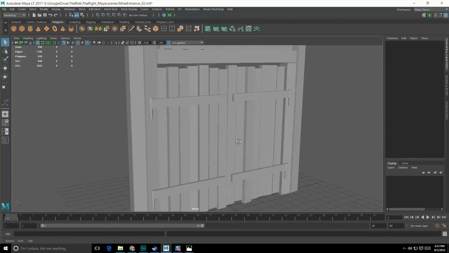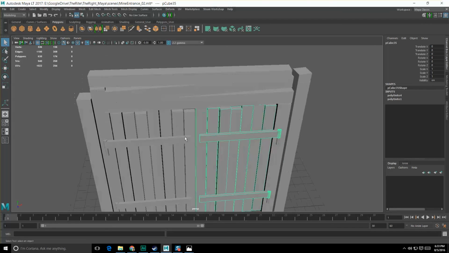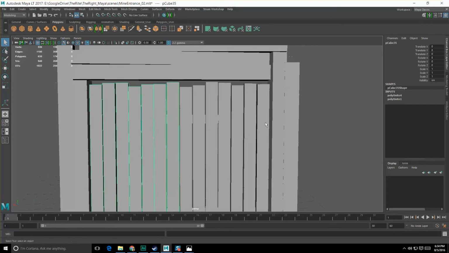And I think we're about ready to UV texture things. So from the perspective of this door, let's name it. We're going to call this door underscore left and door underscore right.